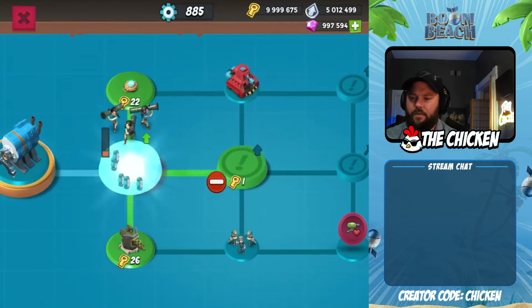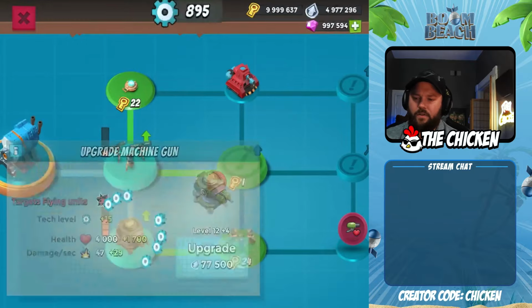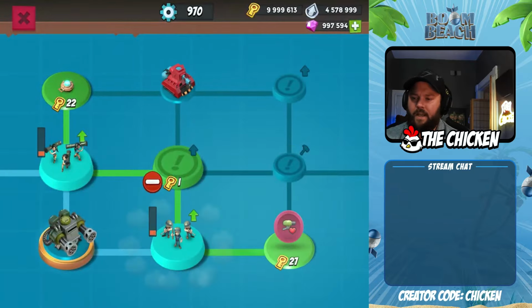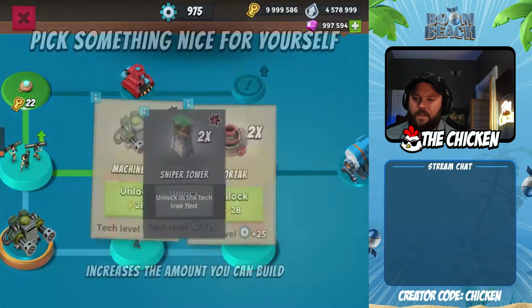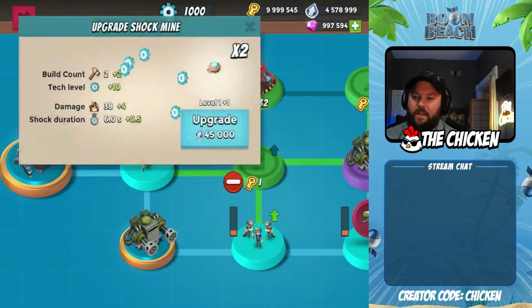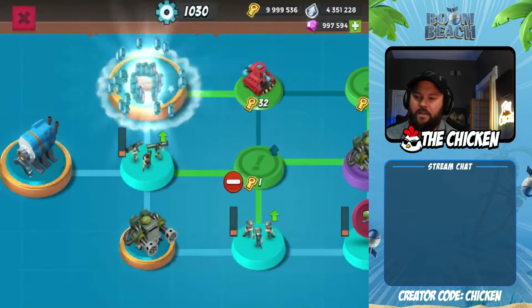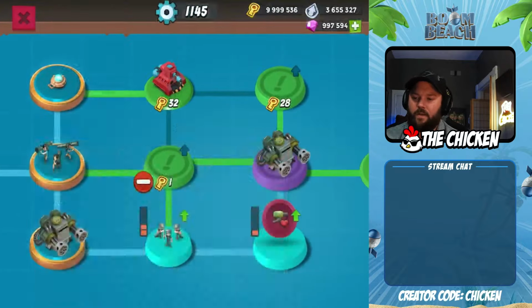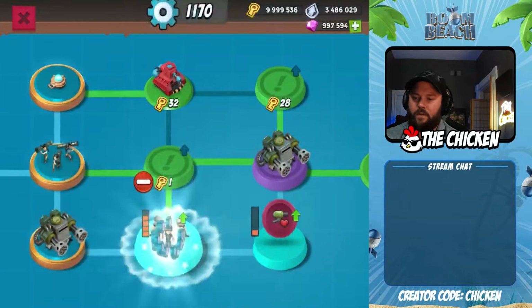So we're probably going to go Zuka. I'm leaning towards going Rifleman. I think Rifle Zuka is going to be fairly strong. And then, of course, Building Health. I think this makes a lot of sense. Building Health, extra machine guns, maybe even get these shock mines, because then we got all 3 mines. So then we're kind of Seeker proof if anybody does want to go with Seekers.